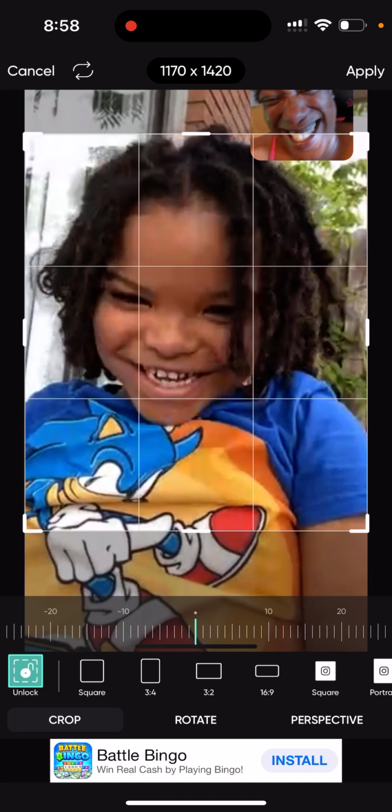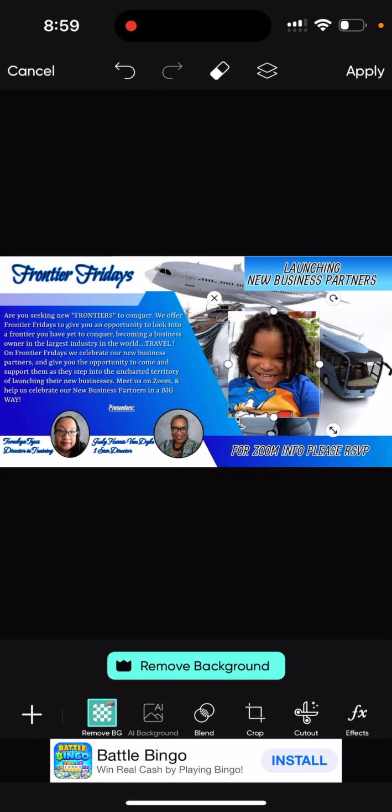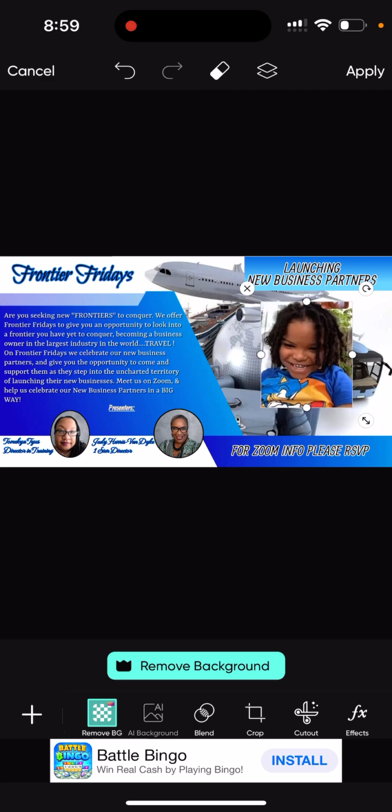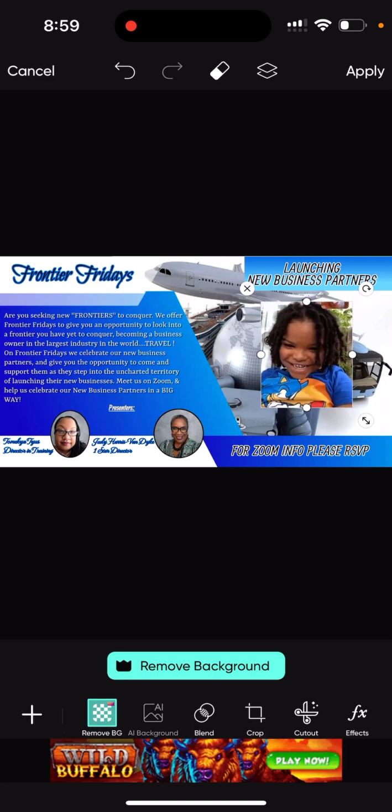And then that crops it. Now I'm going to click on apply. So now all I have is him there. See this little arrow here down in the bottom? Now the phone is facing you. So this arrow right down here in the bottom right-hand corner where it's like a two-sided arrow.